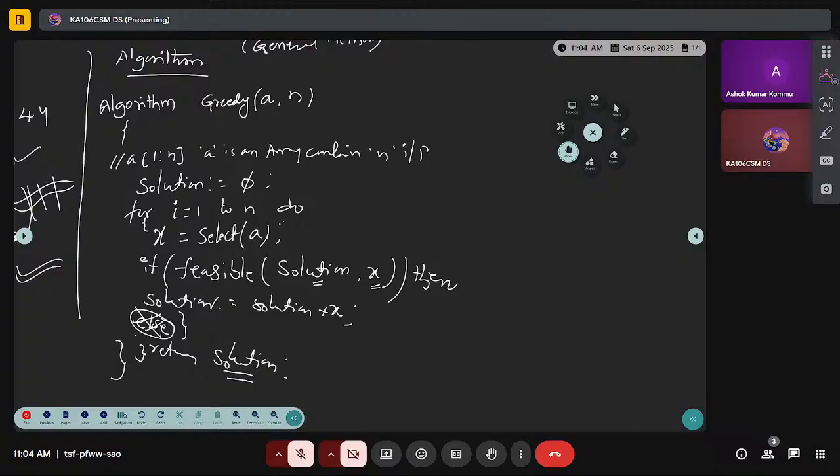Such a solution is called an optimal solution.